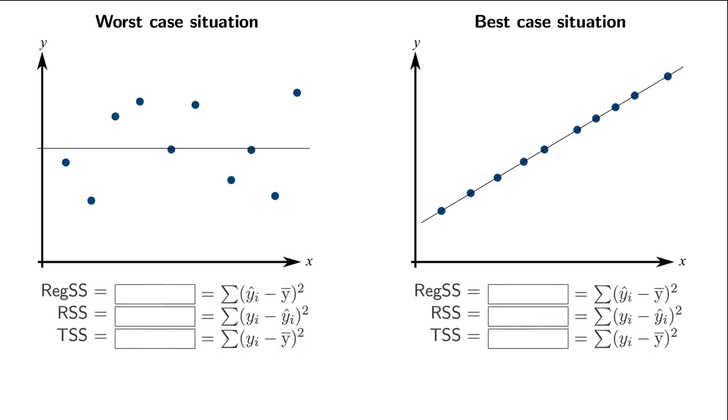With this made-up data set, what would be the following values that could go into these blanks? I am not looking for accurate numbers, just figure out if the number will be zero, small, or large, and what the sign of the number will be. What are the six numbers for these two extreme cases?